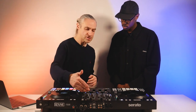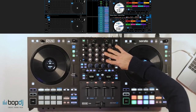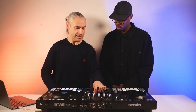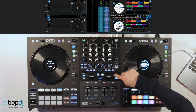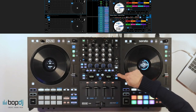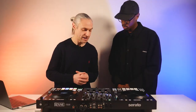Also, the way it's color coded. I know this is the EQ section up here, and these are the channel effects, which are really easy to access, and they're not in the way of anything else. To select things as well, it's just really intuitive. I know channel 2 and 4 is over here, it's just lit up, and 1 and 3 is over here, and it's just really easy to navigate.